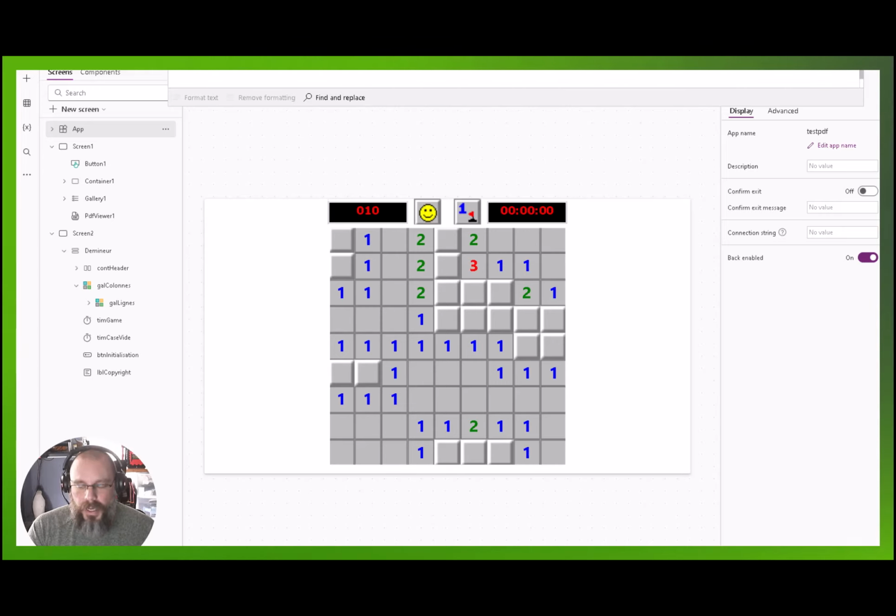Now you can do both declarative and imperative formulas inside of there. So now you can do things like Set and Collect, and it makes it a lot more powerful. Now you don't have to do those types of things inside of OnVisible, inside of OnSelect of a button. You can now put it inside of a formula and then call that formula and have the formula do those things. So it really expands the usage of formulas. Really neat. I think within the past couple of days they changed that, but it's going to help the performance of applications a lot, I think.